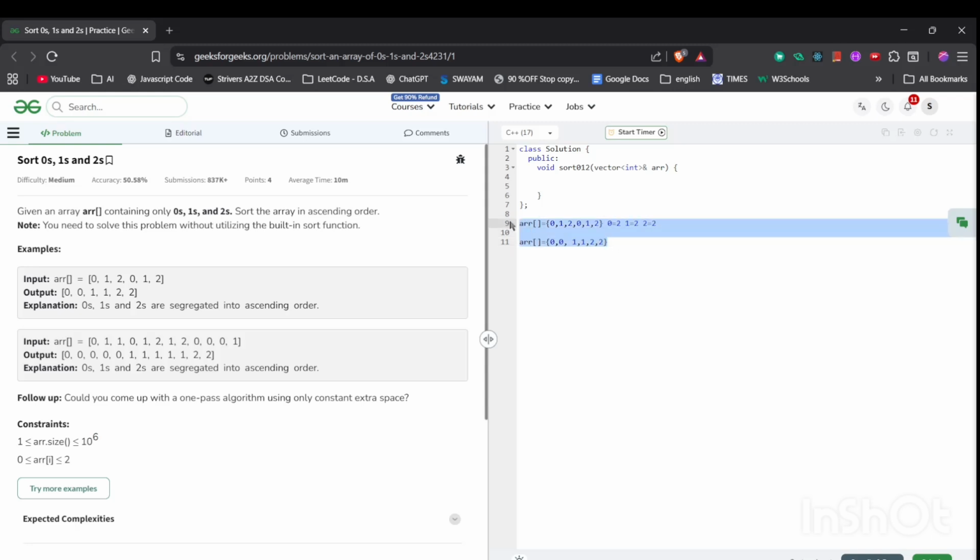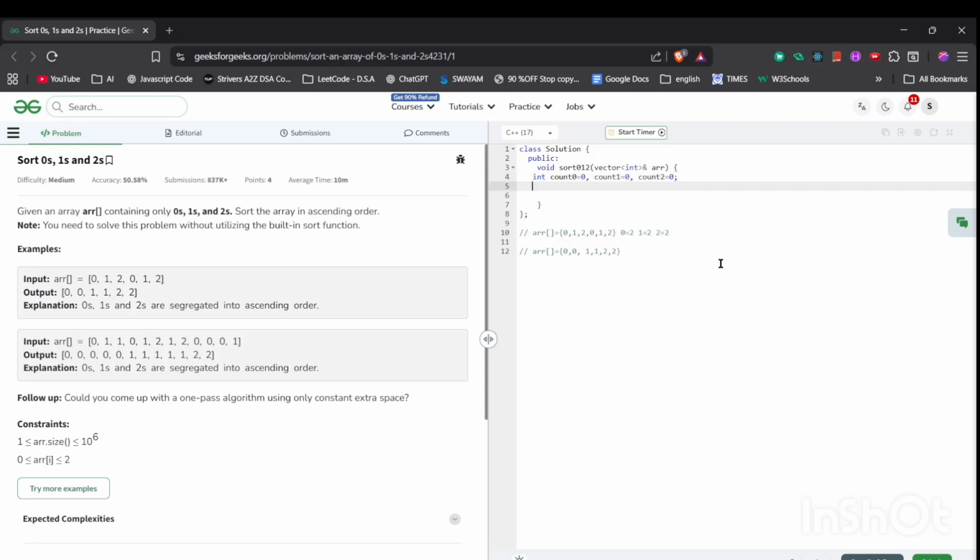Let's code and see how to implement that logic in the code. Let's initialize to store the values: int count0 = 0, count1 = 0, count2 = 0. Then we will traverse the array and count the number of 0s, 1s and 2s.